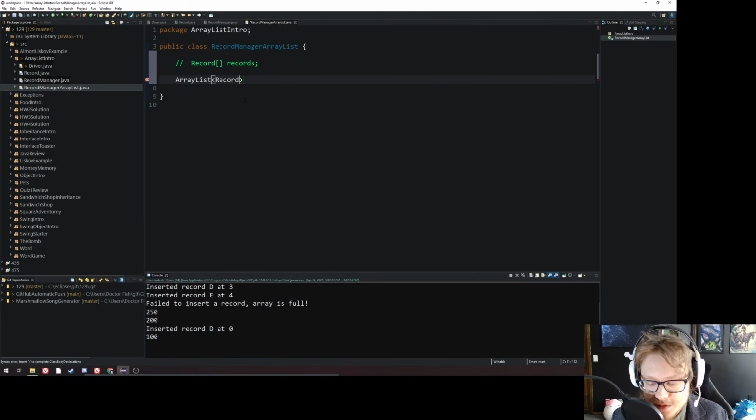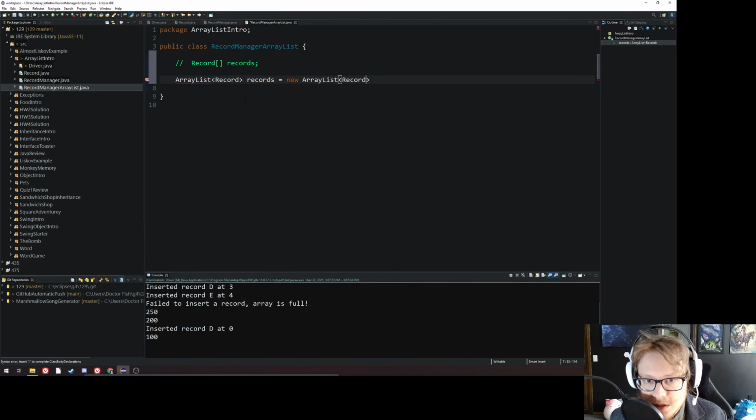Okay, so the caret symbol, or the stuff inside of the carets, tells you what kind of object is stored in this array list. So this is an array list of records. Now on the right-hand side, we're generally going to do this in the fields or in the constructor. On the right-hand side, we have to do the whole new thing in order to get the object instantiated, and we do the same thing with the carets over there to specify that we want an array list of records.